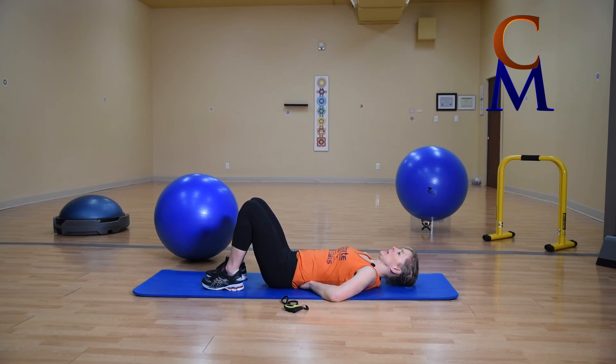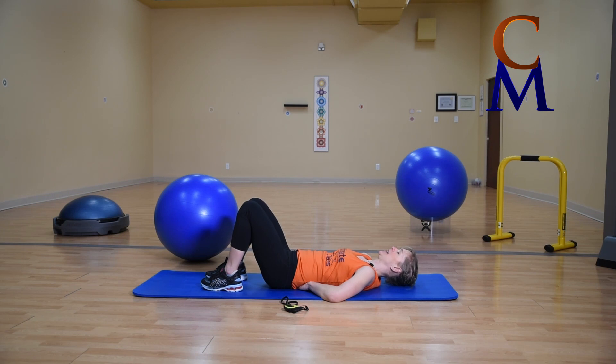From here, you're going to think of pushing your back into your hands. For a count of five, we're going to pull our belly button in and think of squishing your hands with our back. For four, three, two, and release. This takes some practicing. We're going to repeat that again — belly button towards our spine, try and squish your hands with your back. It is not about how hard you are going; it's about feeling an activation, feeling as if the core and tummy is tightening.